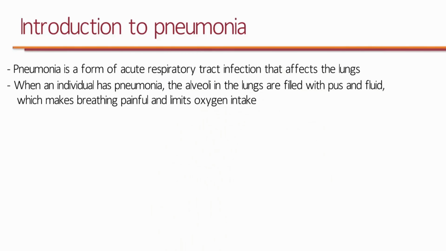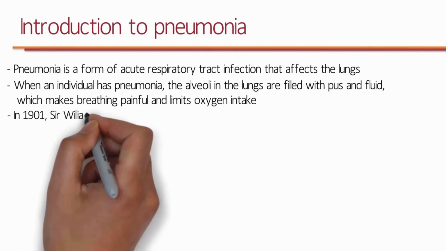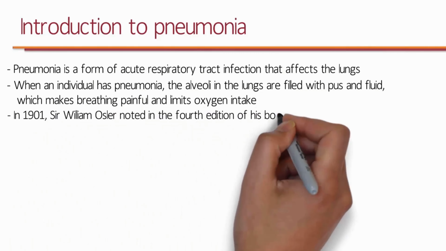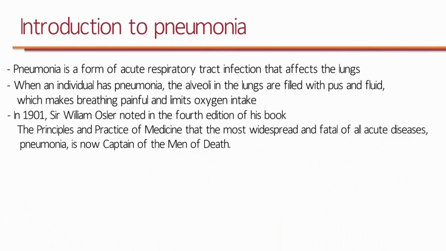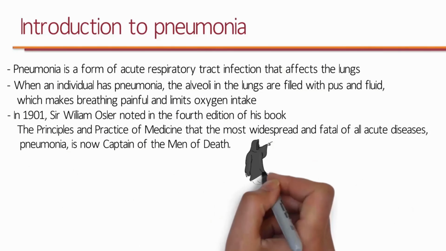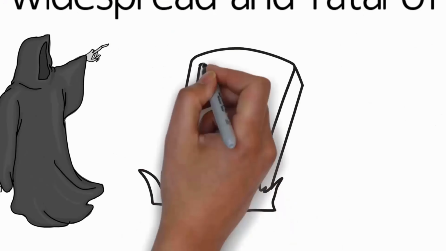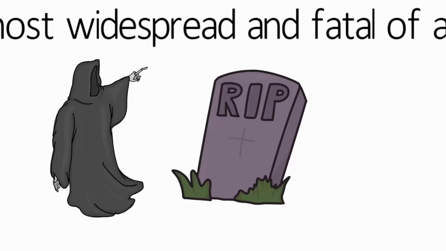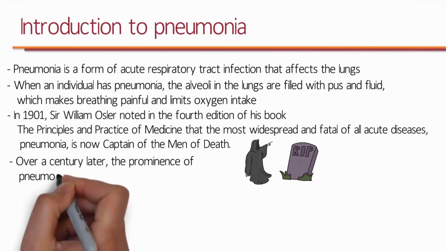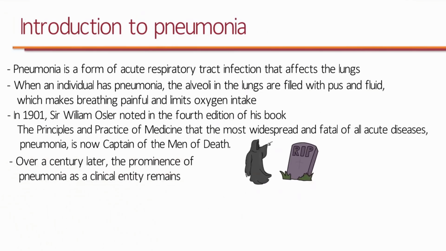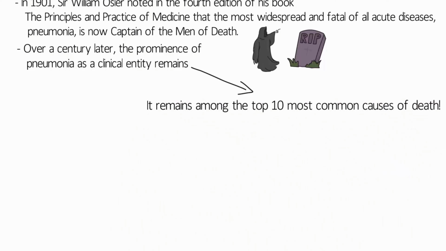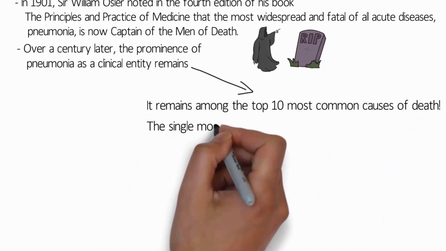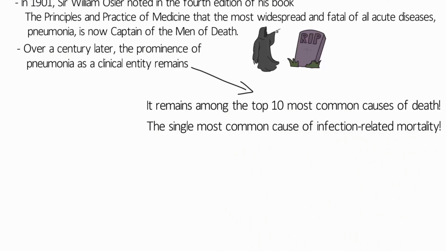and limits oxygen intake. In 1901, Sir William Osler noted in the 4th edition of his book, The Principles and Practice of Medicine, that the most widespread and fatal of all acute diseases, pneumonia, is now captain of the men of death. Over a century later, the prominence of pneumonia as a clinical entity remains. In fact, it remains among the top 10 most common causes of death, and it is the single most common cause of infection-related mortality.